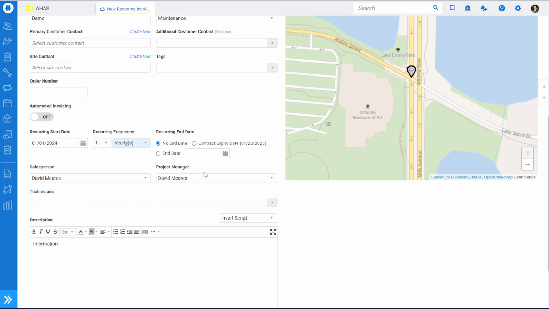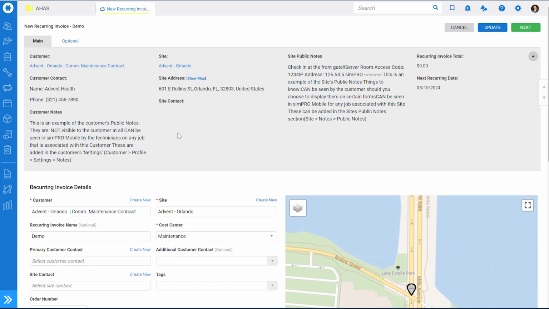So like I said, we're going through all that. Now, the automated invoicing that you do see, the system will automatically send this invoice out on the first. We're not going to turn that on at this moment, but if later you decide that's how you want the process to happen, you can always automate the invoicing. Our next step is we need to actually add our billable amounts onto this invoice template. So we click on next in green in the top right.